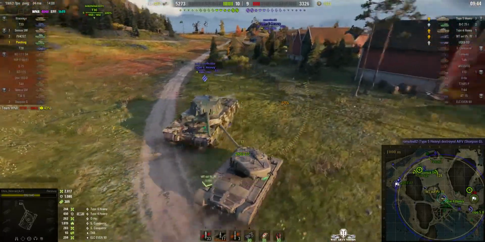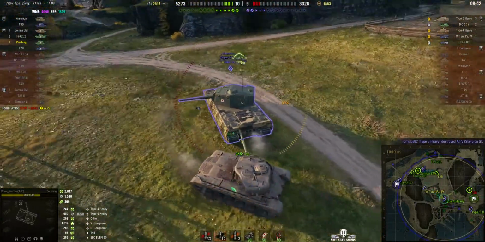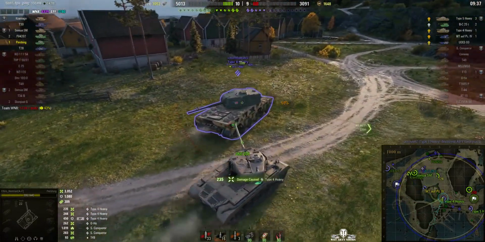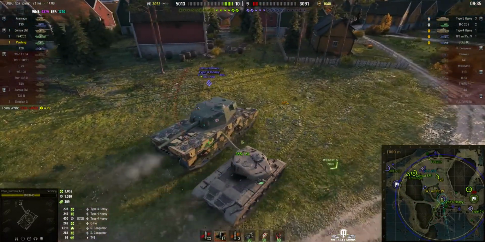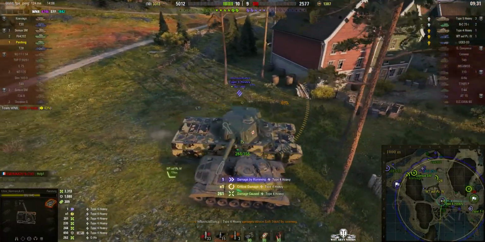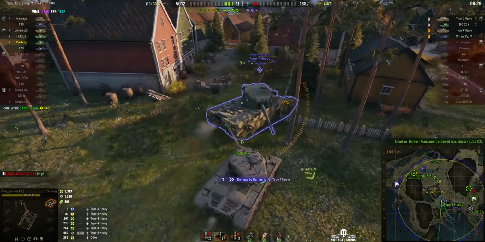244. Okay, now he's going to circle of death around him. And he's going to take the rear. 235. And he's now outturning the Type 4, who's in a difficult position. Mind you, he's got the houses to his benefit. And this is where it gets awkward.